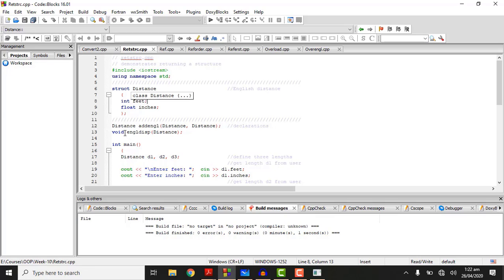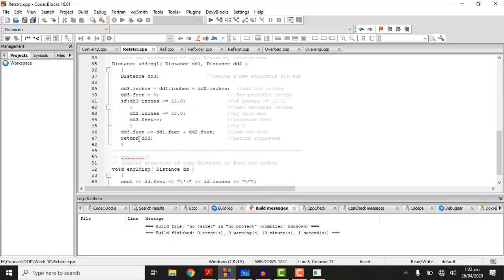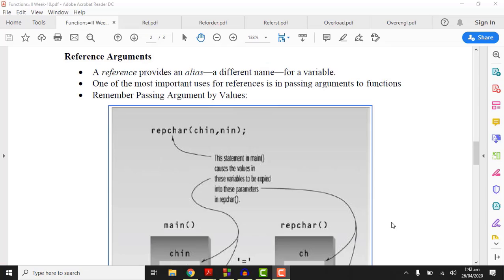And the other function is not returning any value, it is just void, therefore void is mentioned. The function which is returning us a value, as clearly mentioned, is return dd3 here. So dd3 is what? It is dd3.feet and this thing, and inches of this thing. So these two pieces of information will be displayed on the output side.